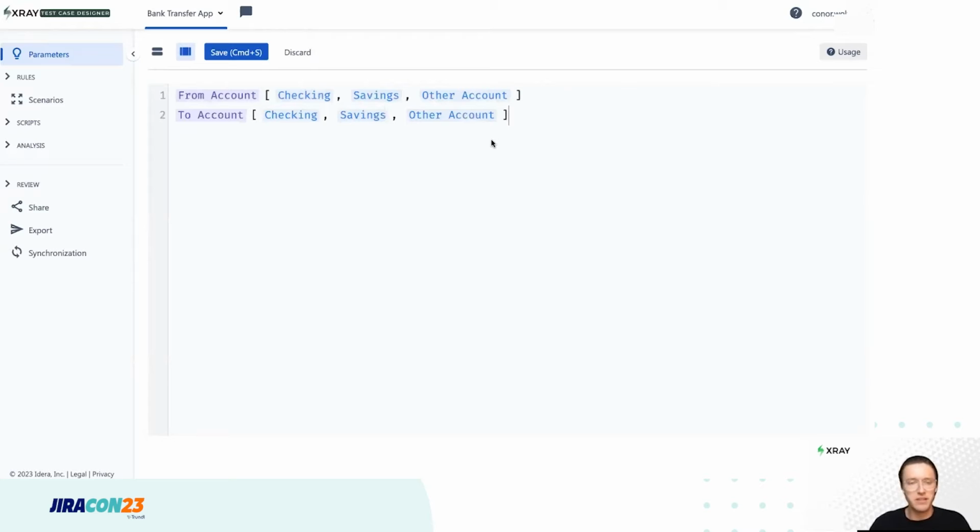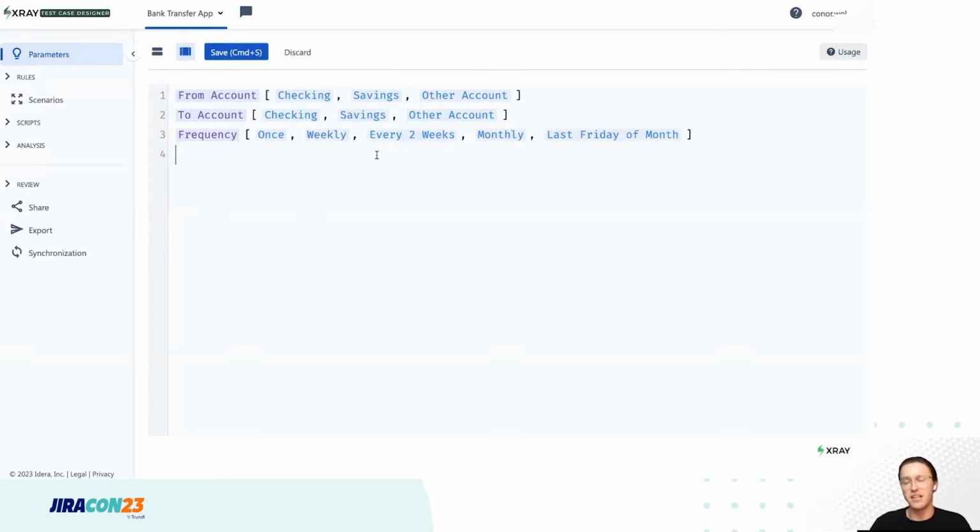I'm just going to paste them in, but the way that you define these is to write out your parameter name, and inside the brackets, you have the different ways in which that parameter is varying, or better said, our parameter values, right? So you see these selections that came right from that drop-down list. And then I'm also going to add in the frequency. Now, in my hypothetical UI, I actually did not build out the drop-down list for frequency, but you can imagine what those ideas can be.